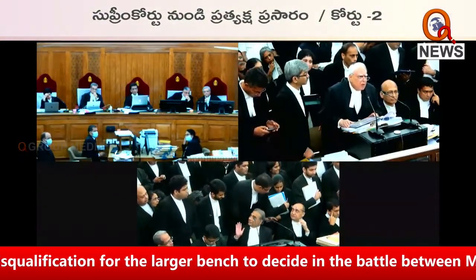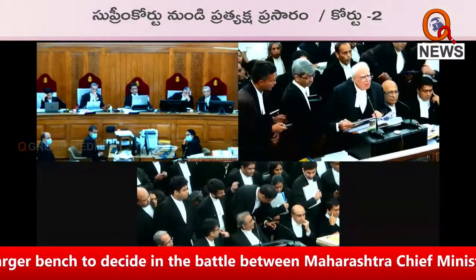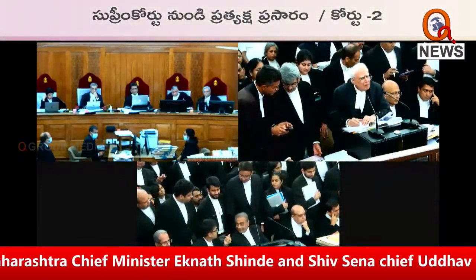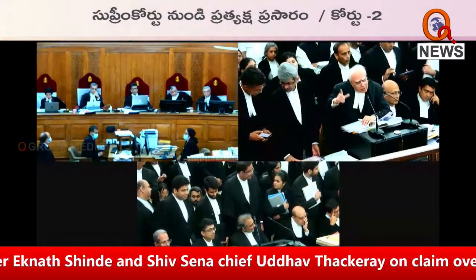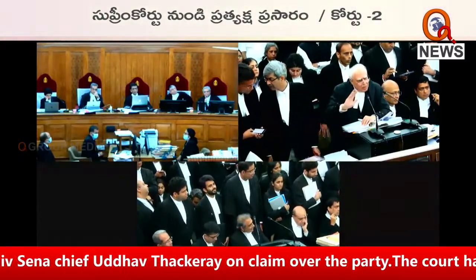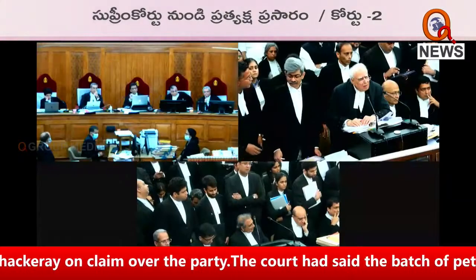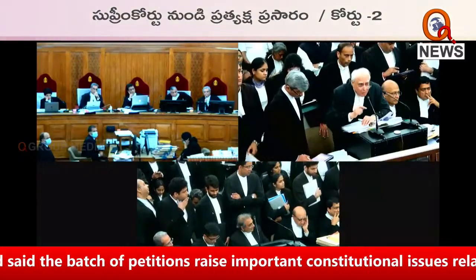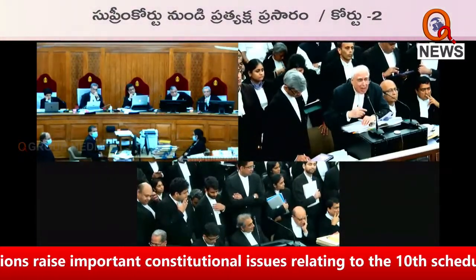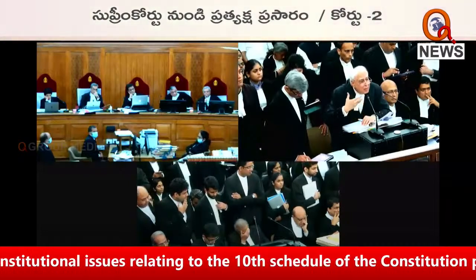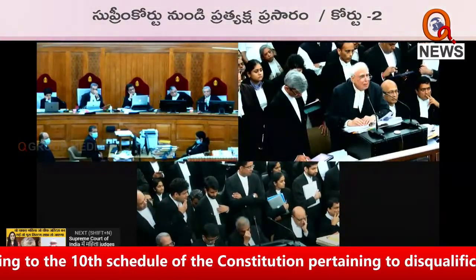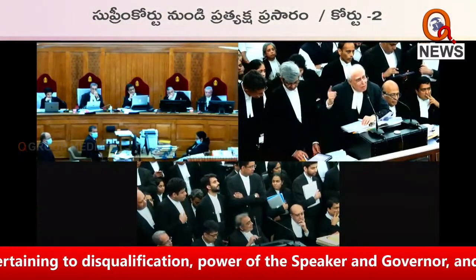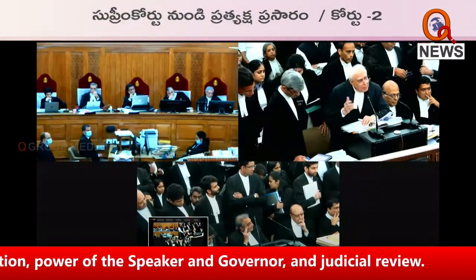And what is this inner party democracy? I have not understood. Inner party democracy in the context of the 10th Schedule means what? That you can topple any government you want to topple by joining hands with the opposition. It makes no difference. Inner party democracy is in the context that you continue to be a member of the party, not doing anti-party activity, and air your grievances within the forum of the party. Inner party democracy doesn't mean that you violate the 10th Schedule and say I have the right to violate it, and this is inner party democracy that's been given up.